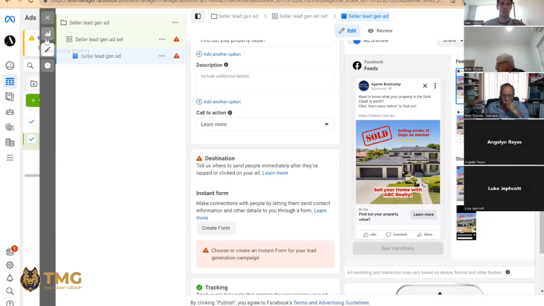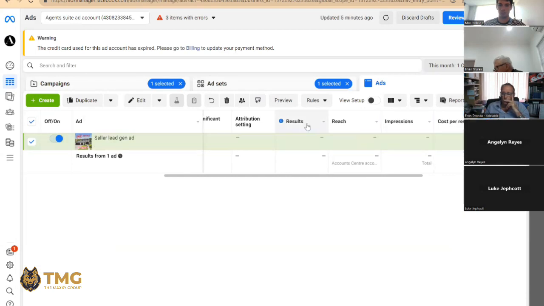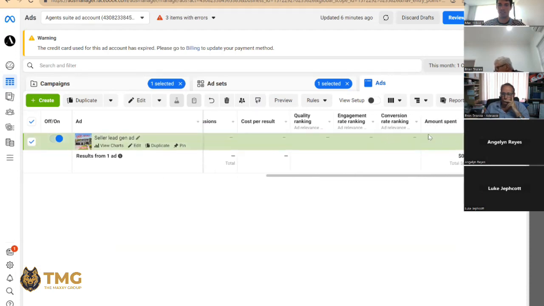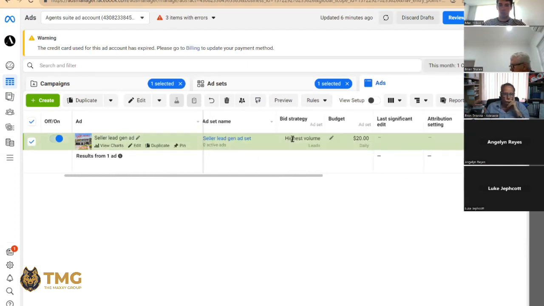And if you want to track how it's going, you'd press publish, and it'll come up here. So see how I've got set up error? That's because I haven't done it in my legitimate ad account. But here on the side, you would be able to look at the results, the reach, impressions, and you can also see conversion rate ranking. So that'll give you a little ranking result there. Other than that, you'll get sent all of your leads, which is really, really cool. They get put straight into your email. So as soon as you see them, if you've got time, you can pick up the phone and ring up. Other than that, that's how you set up a seller lead gen ad.